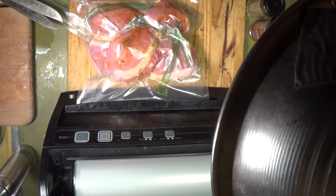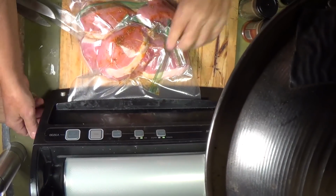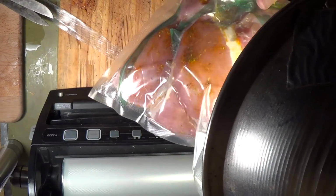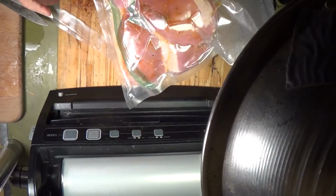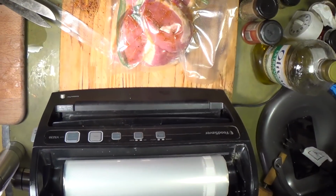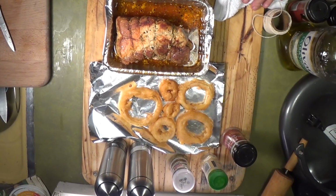Okay, now, there's the pork roast. And there's some onion rings that I made about a month ago. I make them like that and I freeze them. But I don't shrink wrap these. I just freeze them in regular quart bags. And take them out and, man, they are good. I gotta tell you. All right, so there's the stuff.